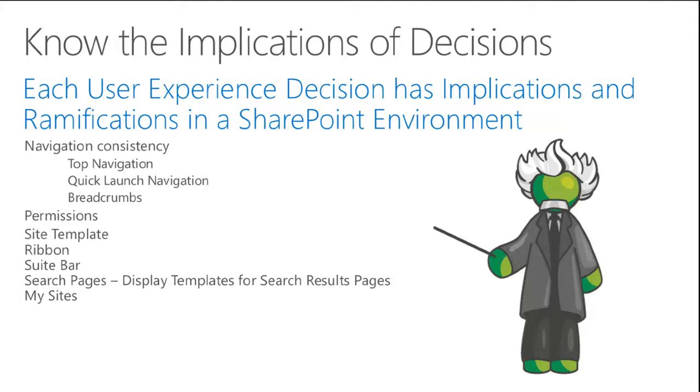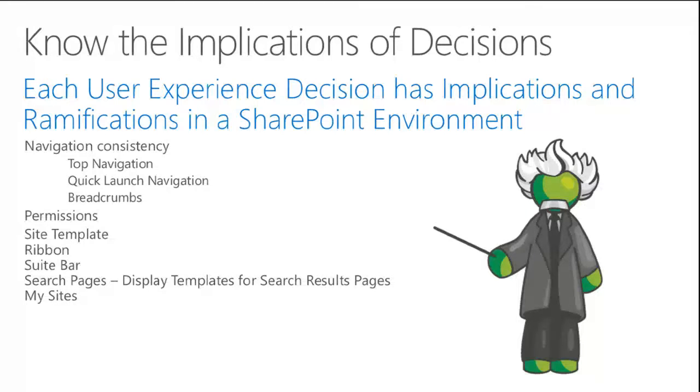Search pages. If I'm using search pages and I'm creating custom display templates, I need to be thinking about how are those going to react on a smartphone or device. And then, like I said, my sites. Don't try to make them responsive, but you need to think about them, because what happens if they click that link and they go into their My Site on their smartphone? It's just more of a communication issue there than it is something that we need to develop for, but it is something that we need to know the implications of from an overall user experience perspective.